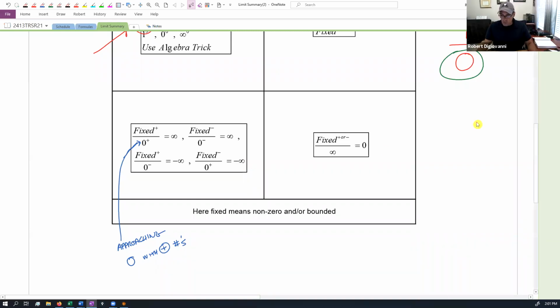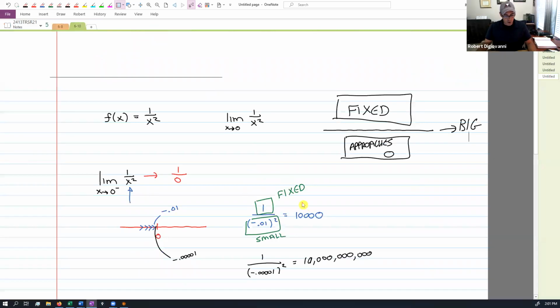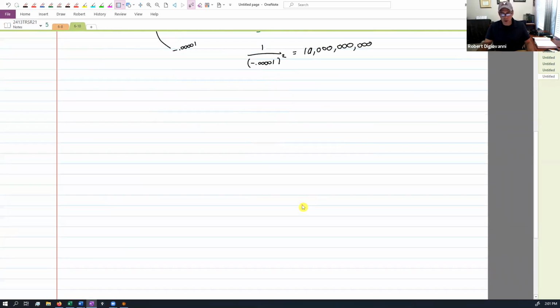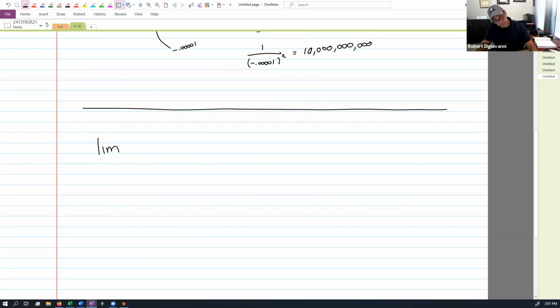So when we go back and we look at this problem, now that we've kind of discussed it a little bit, I want us to think about this problem in a more abstract way and start it all over. If you're asked to find the limit as x goes to 0 of 1 over x squared, the way I would do this is first I'd figure out what's going on. I plug in, and the top is headed to 1, the bottom is headed to 0. This is bad, right? I need to think about what's happening.